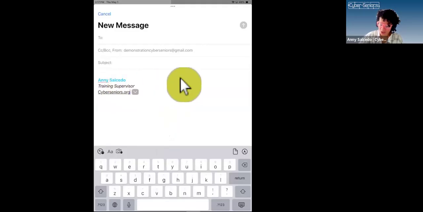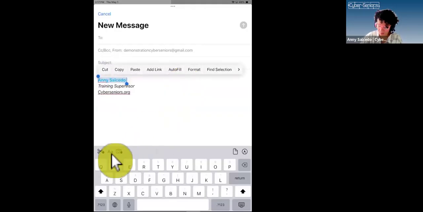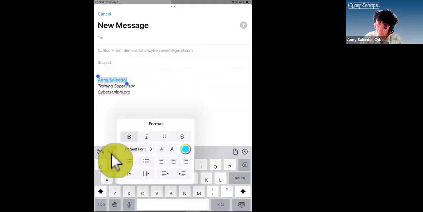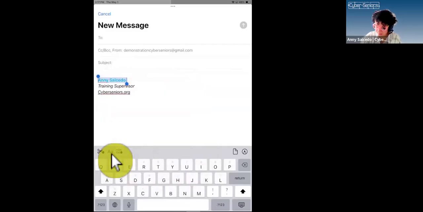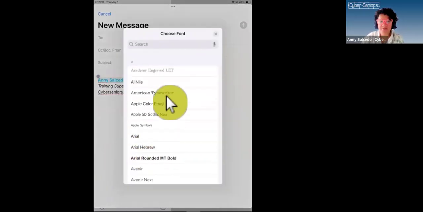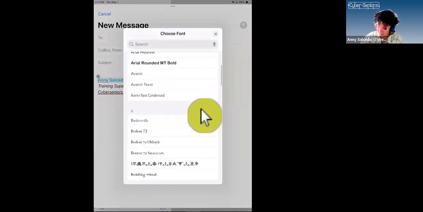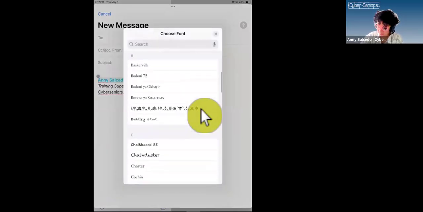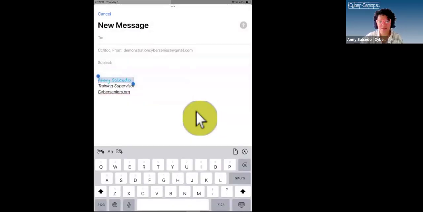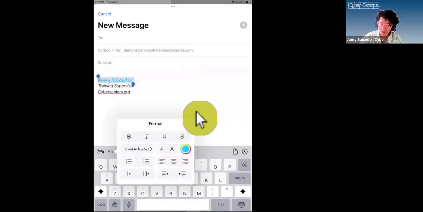I can also change the letter of the things that I have here. So I will go back to the double A, and I will change the default font. So let me see what option do I have. So I can choose from any of these options that I have here. I actually like this one that says Chalkduster, and then my name was changed, but I don't like the color, it's not as clear.